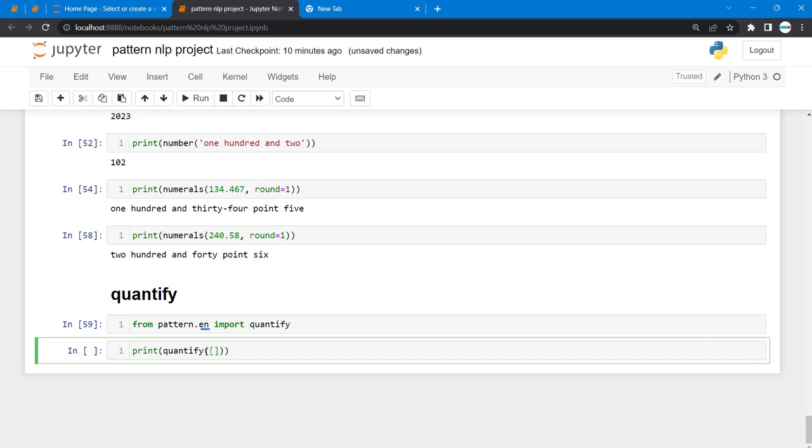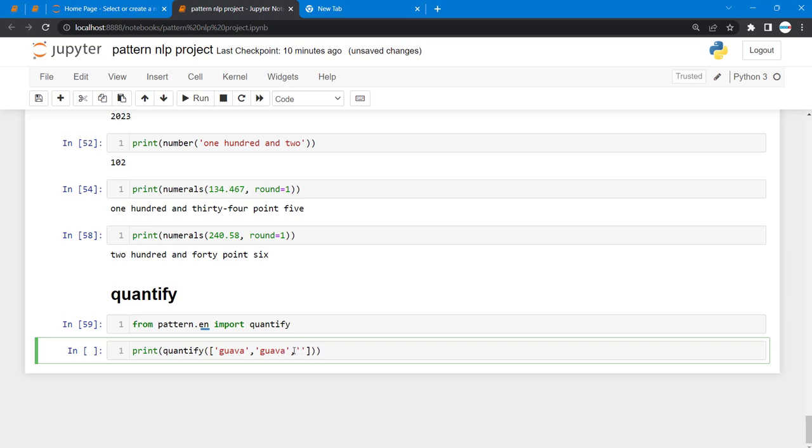So there's a set. Square brackets, and then inside the square brackets, I can start making my list. So let's say guava. Okay, and then outside it, I'll create another list. Guava, guava, comma.